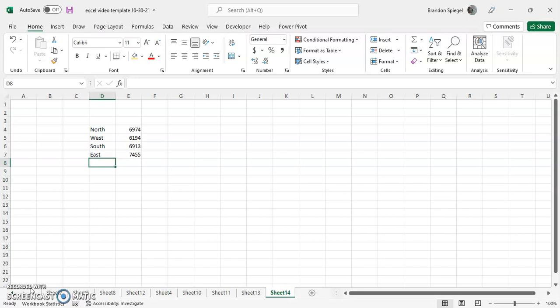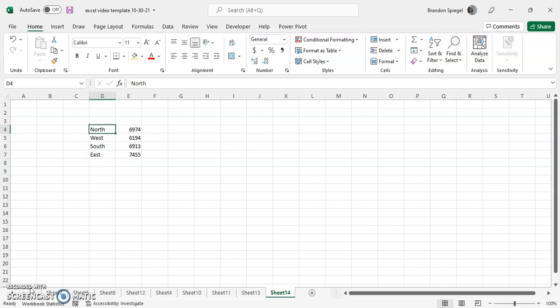An Excel keyboard shortcut is basically where you can use the keyboard to navigate Microsoft Excel, and it makes it so that you can A, avoid having to use a mouse, and B, do things a whole lot faster.